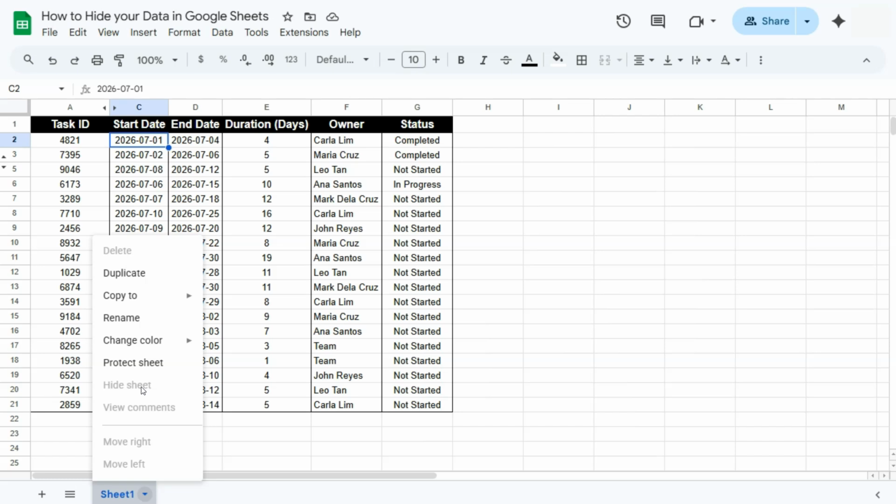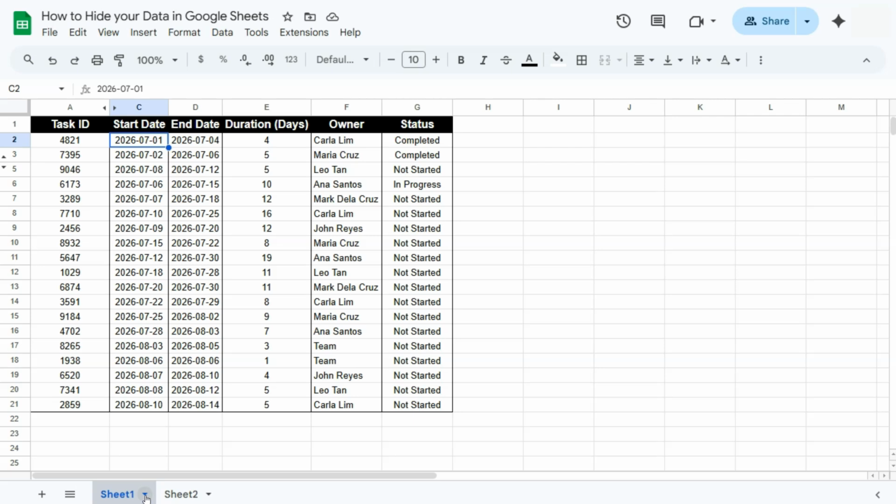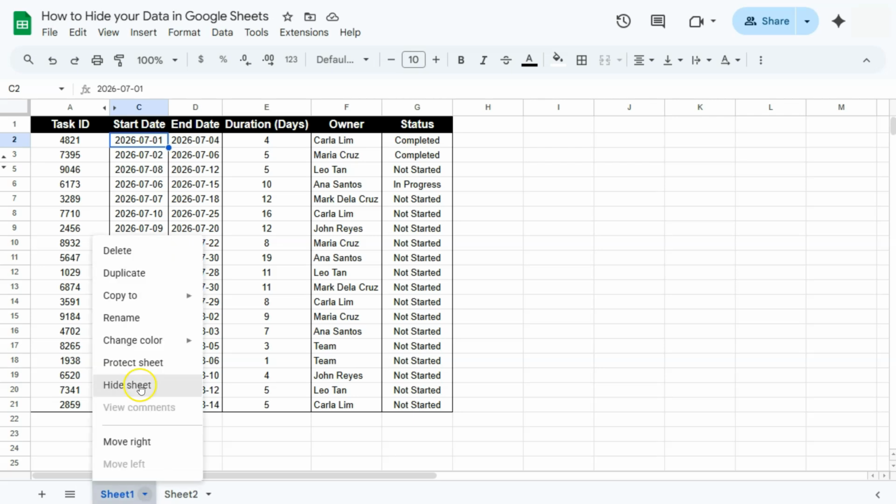Of course, if it's the only sheet that exists in your spreadsheet, you won't be able to hide it unless you hide the entire file, which we actually cannot do. So if we add another sheet right here by clicking on that plus sign on the leftmost part of your tabs, we now have added a new sheet. But if we wanted to hide our sheet number 1, just go back to it, click on that same drop down. There you go. And now we can select our hide sheet. It's not grayed out anymore.